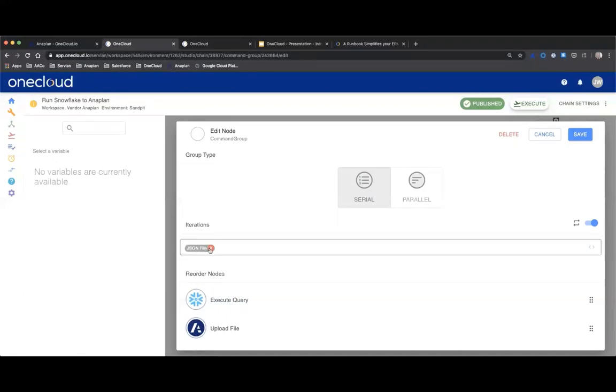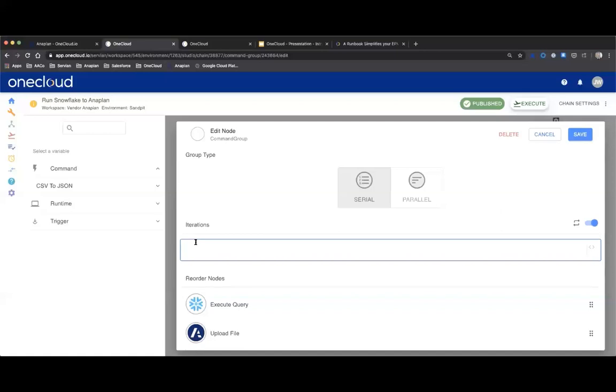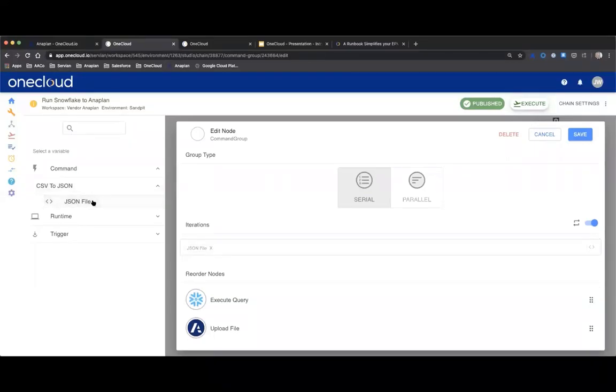So here, the file that we want to loop around is just that JSON file that we've selected here. And to set this up, all I did was select that and press save. And that's all you need to do to provide the loop around those records.